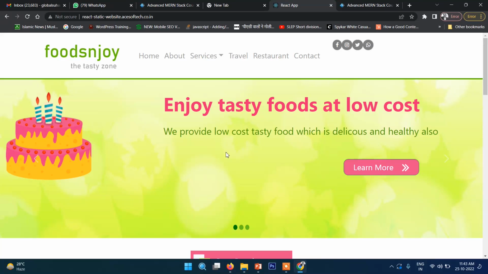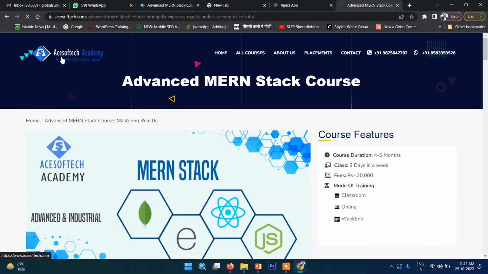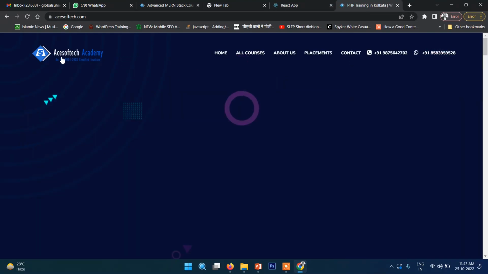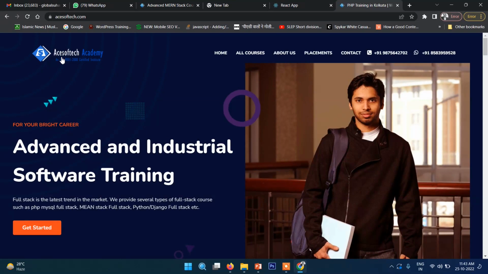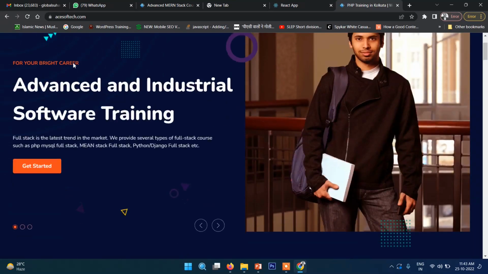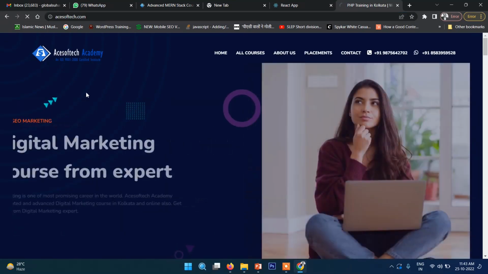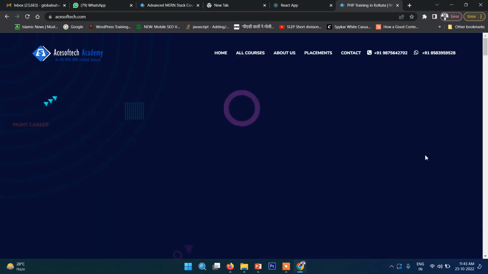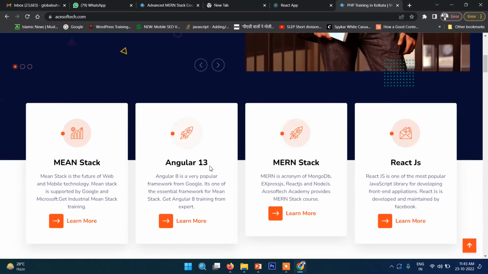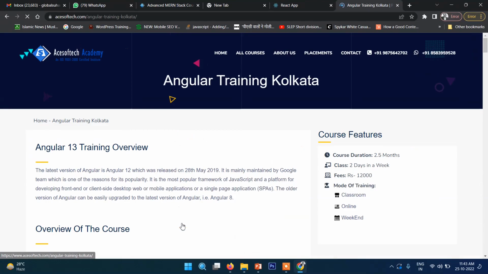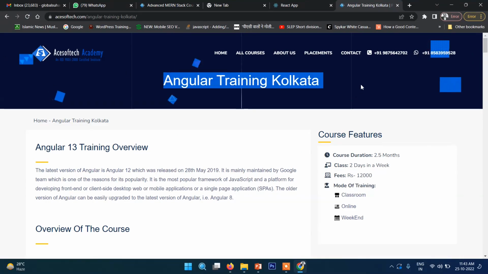But in simple terms, to understand what is synchronous and asynchronous, I tried to explain through an example. Any website developed using PHP, JSP, this classical type of websites is loaded synchronously from this point to the end. I need just information about Angular 13, but it is loading header and footer all together.